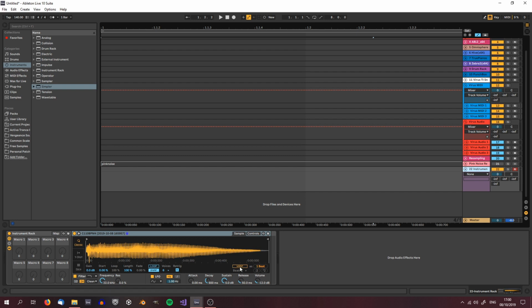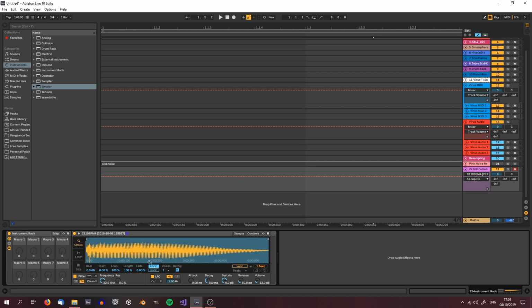And now what you have to make sure is that the warp feature inside Simpler is turned off, and since this is going to be a bass, I just want to make this monophonic. Turn the snapping feature off and turn looping on, and let's just go ahead and assign these 4 very important parameters of Simpler into our macros.